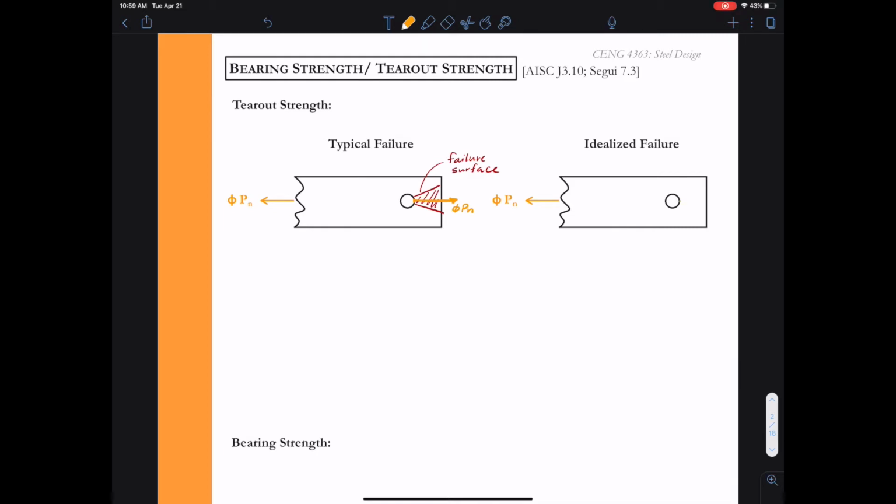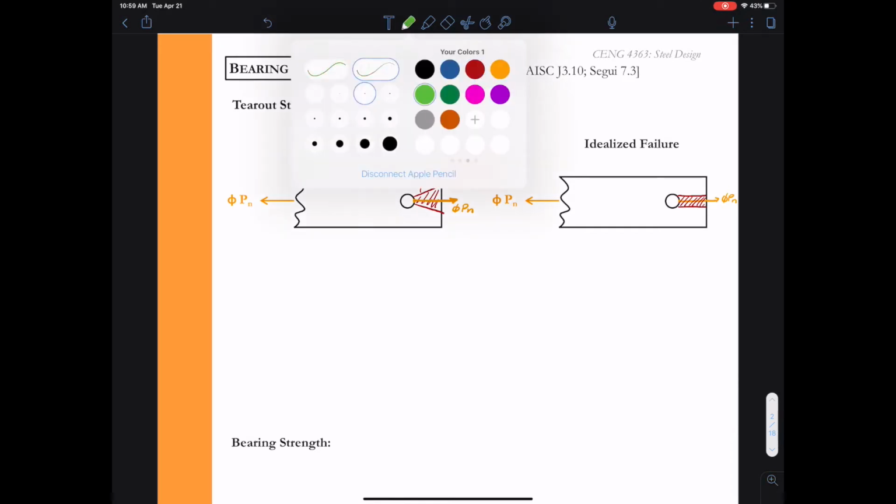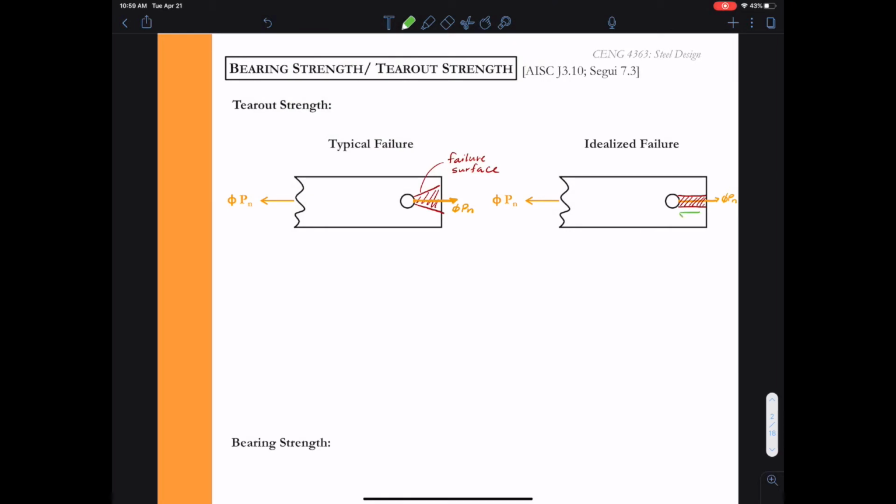Now, we're going to imagine that this bolt has to hold all of the force VPN, and that bolt holding that is resting on the right-hand side of its bolt hole. And so that's what's creating the ripping motion. So we're going to approximate that on the right and idealize that as a failure as if we're pulling on that. And instead of going off at some sort of angle, we're going to approximate it as a direct horizontal rip through the material from the bolt out the edge. If we do that, we're able to create a formula based on the shear strength for these surfaces. I've drawn the shearing force in the material in green.